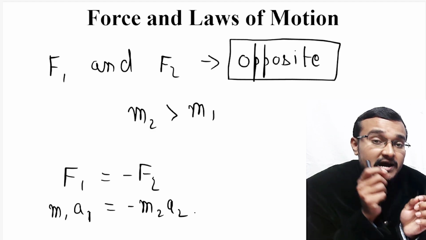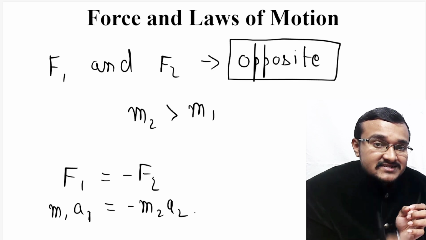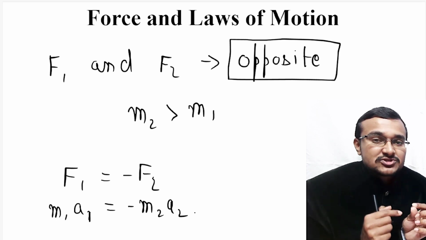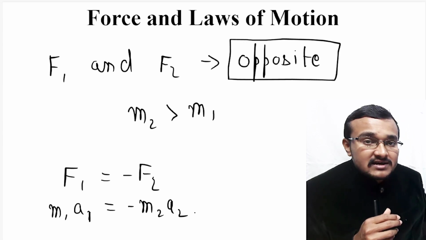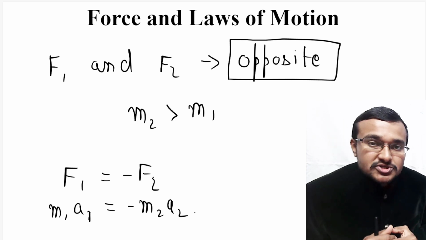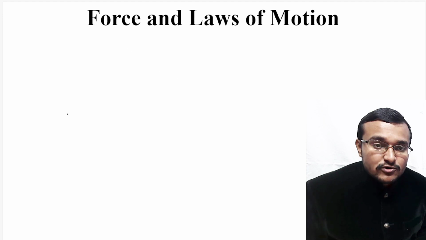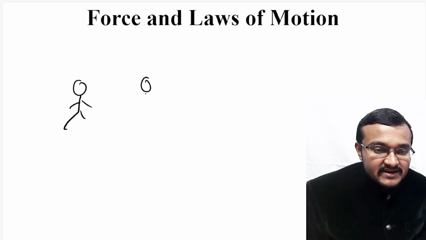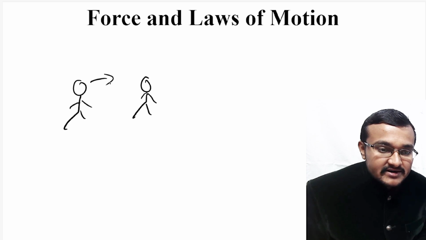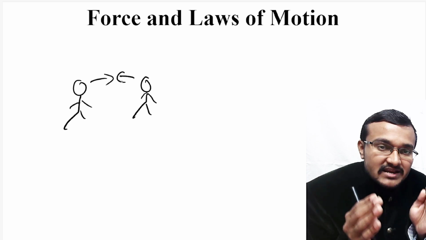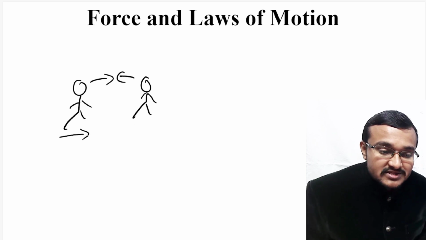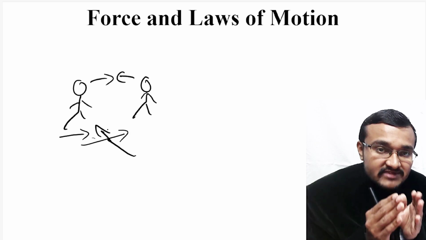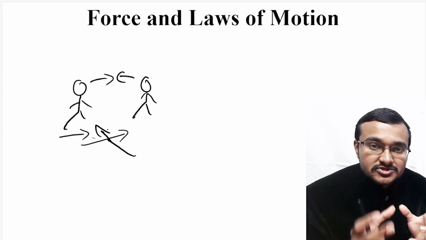That means the force applied by the first object on the second object is equal to the force applied by the second object, due to the first object's force, onto the first object. If you go and hit a wall, the wall will also apply the same amount of force on you. Let's assume two players are playing football, and while running, they hit each other. Both of them will get hurt because both of them will apply a certain amount of force on each other. This person will apply force on that person, and that person will apply force on this person. Hence they both get hurt because there is equal and opposite force acting on each other.